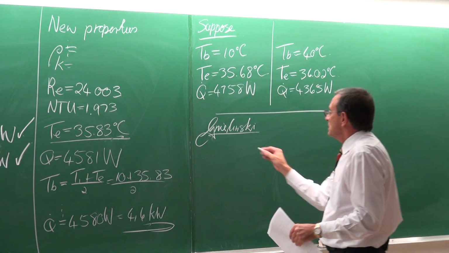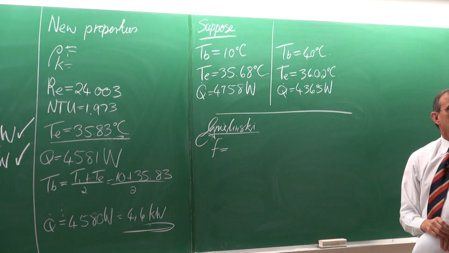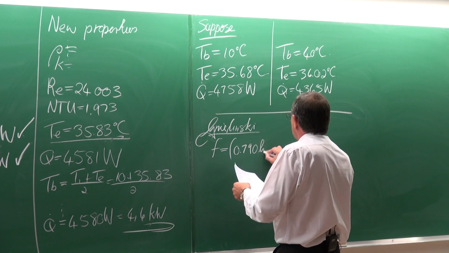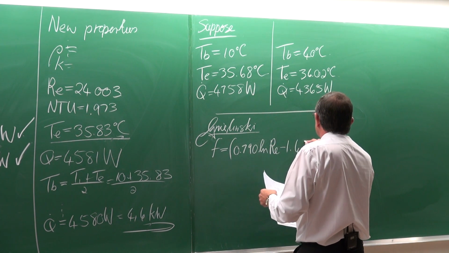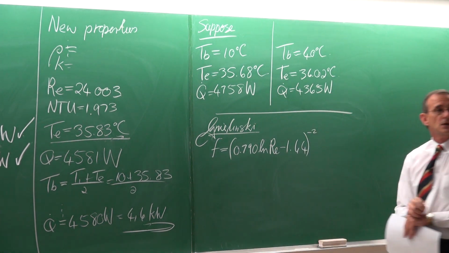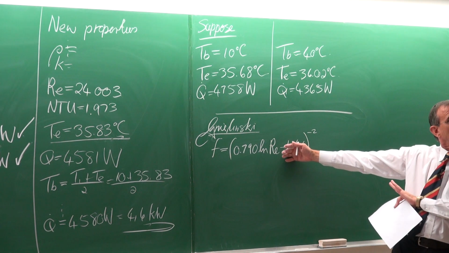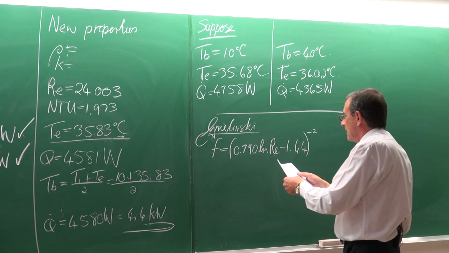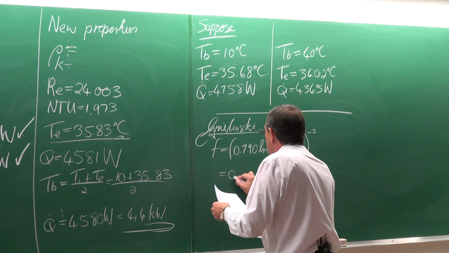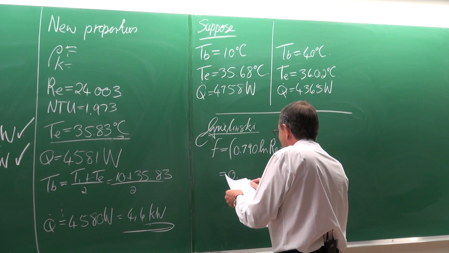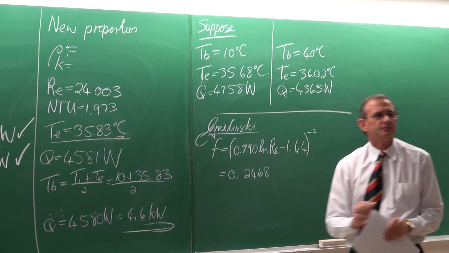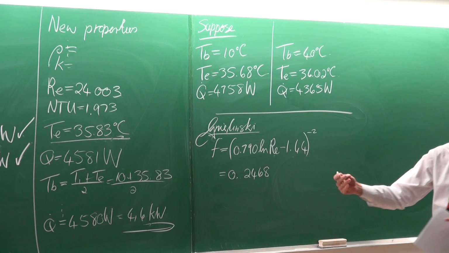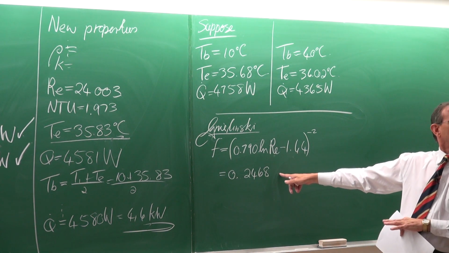then we first need to get the friction factor. And the friction factor is from that Petukhov equation, 0.79 ln of the Reynolds number minus 1.64, to the minus 2. You remember that? Okay, because we're running out of time, I'm not going to put in the values, but you just have to put in the Reynolds number, we've got it, and then you can calculate the friction factor. And the friction factor is equal to 0.2468. Okay, there's a friction factor. I've done this on purpose. This value is incorrect.